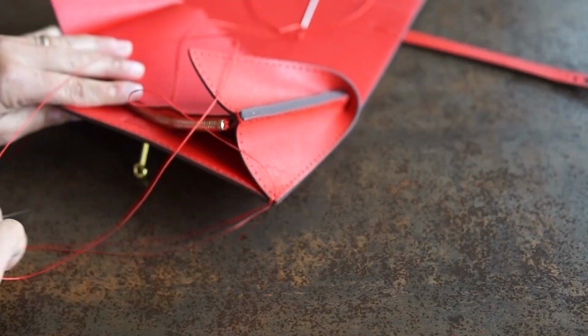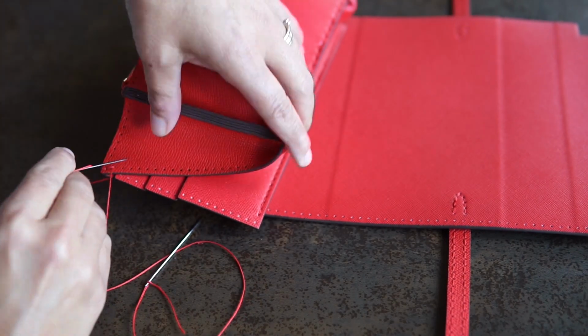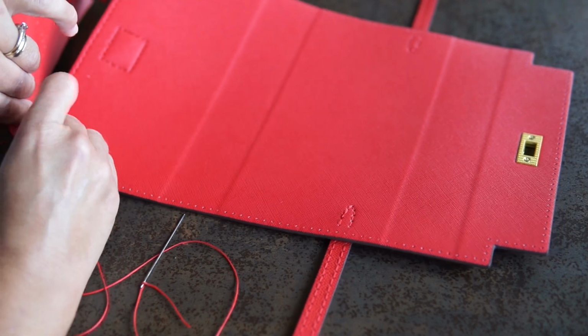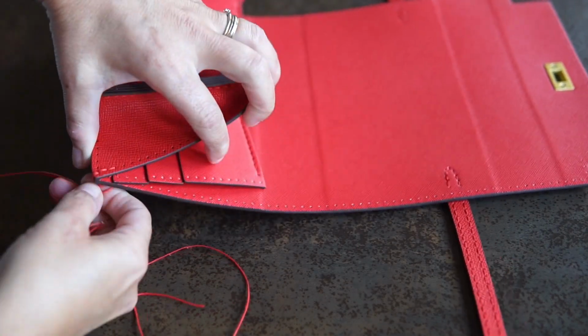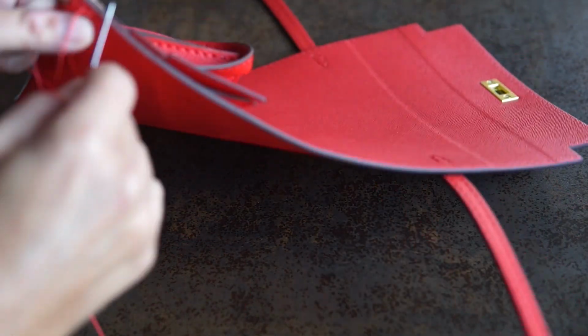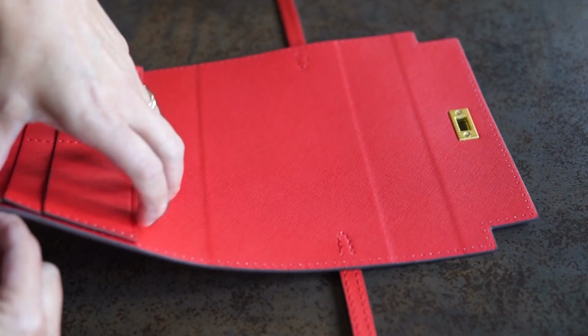After a couple of stitches with that center section, you're also going to be adding in your card slots. You will be placing one of these on either side. So you are also going to sew it in. Here we're going to have lots of different layers. So you're going to want to go through that middle section first, then the card slots, and then through to the main part of the purse.